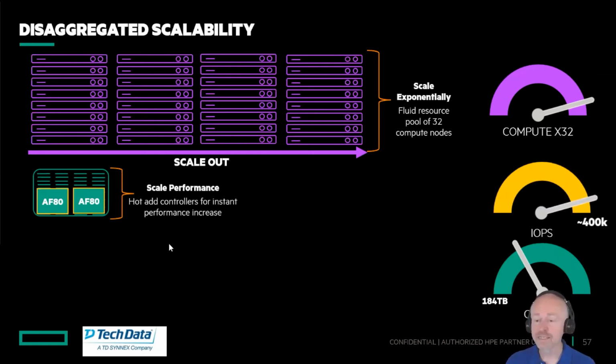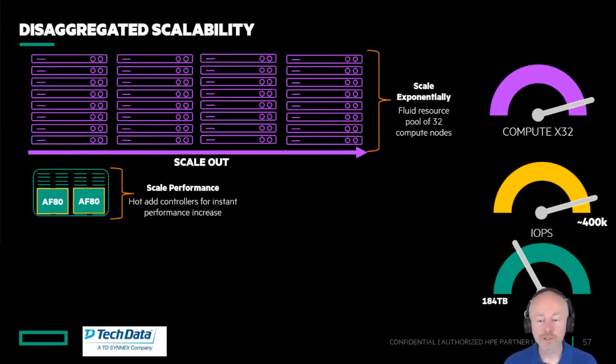If that customer says, I need more IOPS, well, the only thing that you need to do is upgrade that controller from a 20 to a 40 to a 60 to an 80 with Nimble. And with Alletra now, it's a 60, 10, 30, 50, 70, 90. Yeah. So again, it's the controller that defines IOPS, and it's the number of SSDs that will define capacity, but there's no link between IOPS and capacity in a Nimble array and in Alletra 6000.